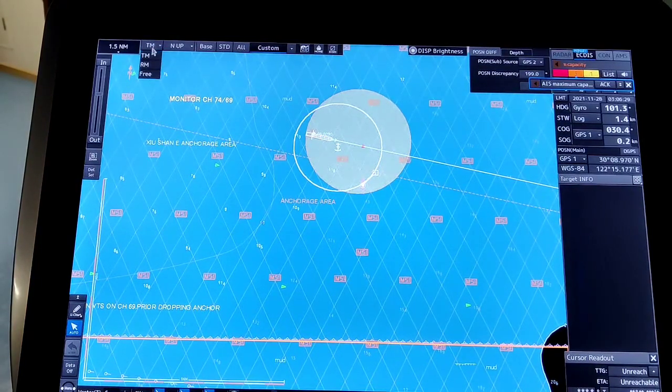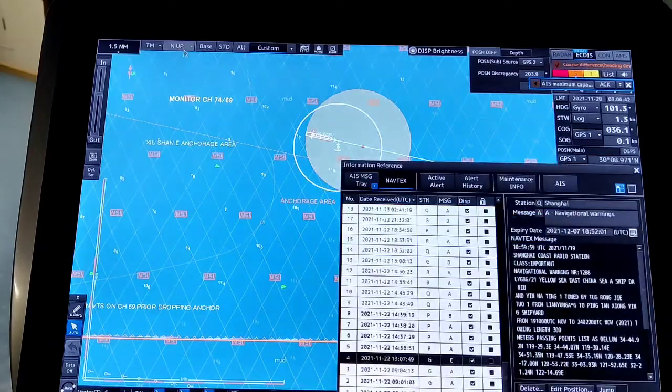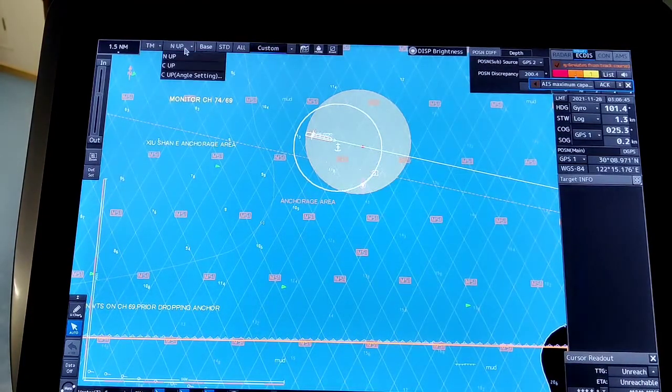Then this is true motion, relative motion, free motion. True motion will be the vessel in true motion, relative motion everyone knows. If you click on free, you don't have to move the chart again and again. Then next is your display mode: north up, course up, angle setting. Whatever up mode or course setting you want, you can put it.